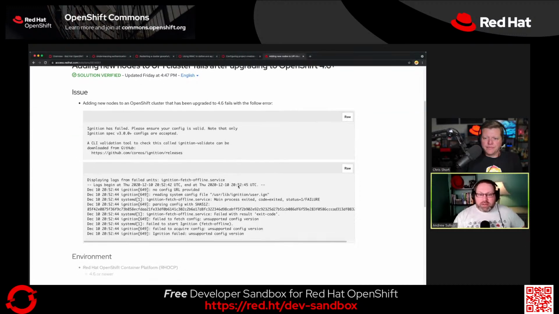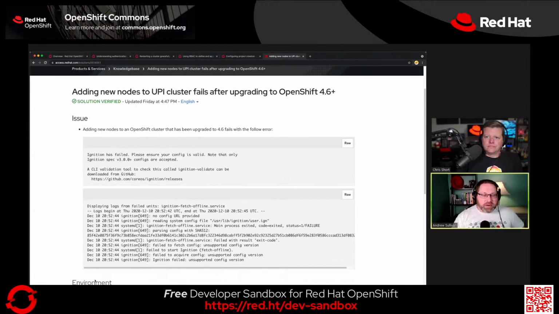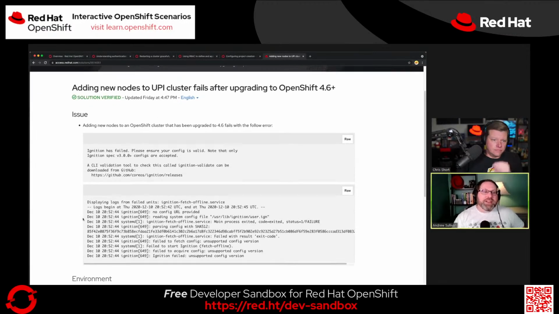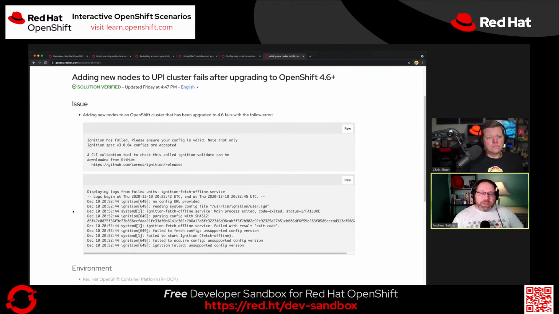But yeah, this KCS has, down at the bottom after you authenticate, just a couple of short scriptlets that you can run that will pull that Ignition file and then update it to the new spec. And then you just use that to boot your worker nodes. So just be aware if it's an existing cluster.